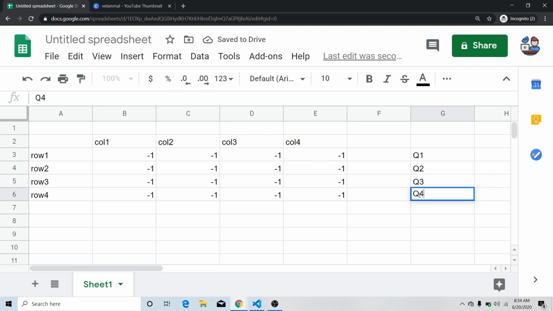So queen 1 should be in any column of row 1, queen 2 in any column of row 2, queen 3 in any column of row 3, and queen 4 in any column of row 4. This is going to be static.